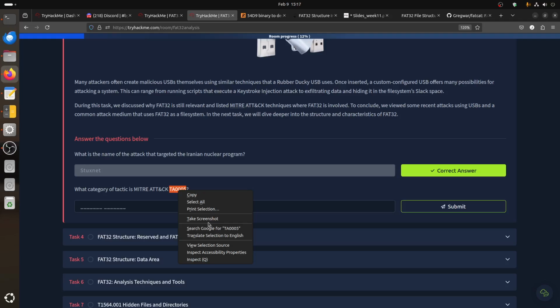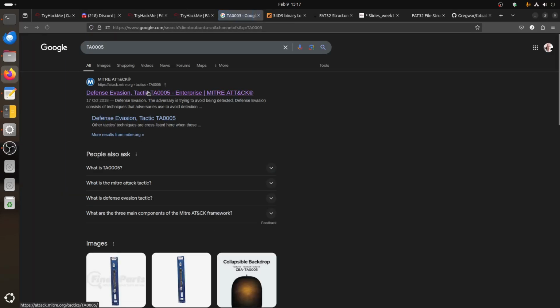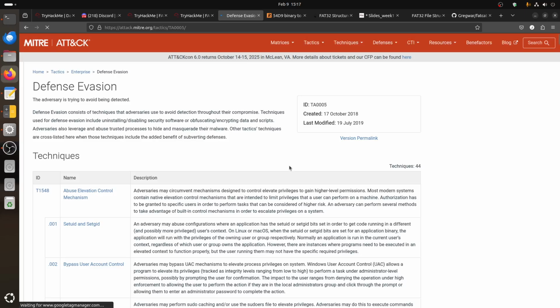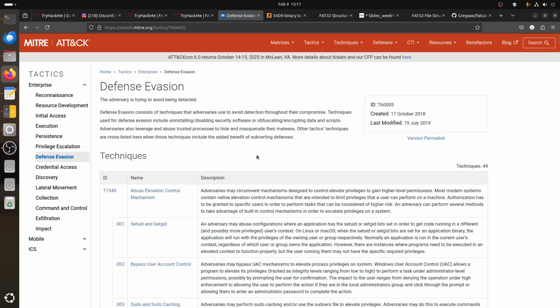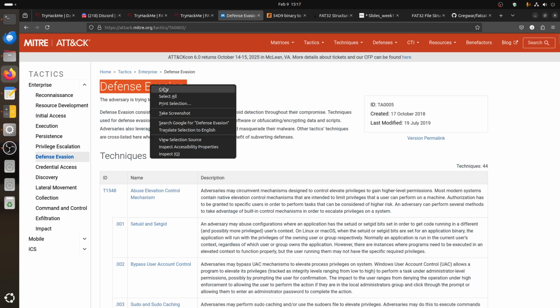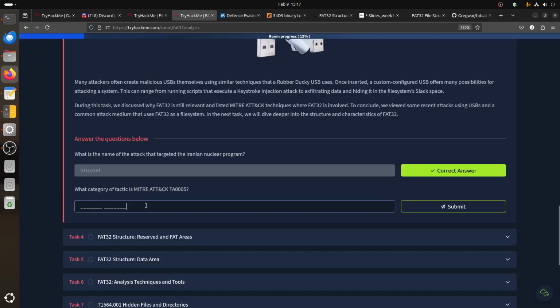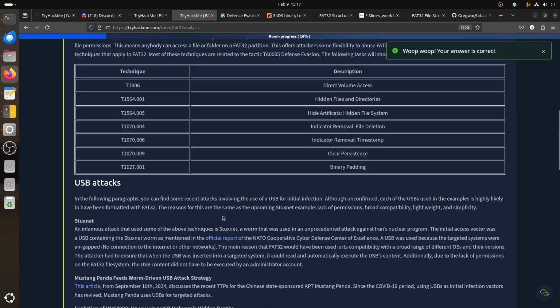You can just search it online. This is a defense evasion tactic. Okay, defense evasion, that's there, so you guys can read about it.